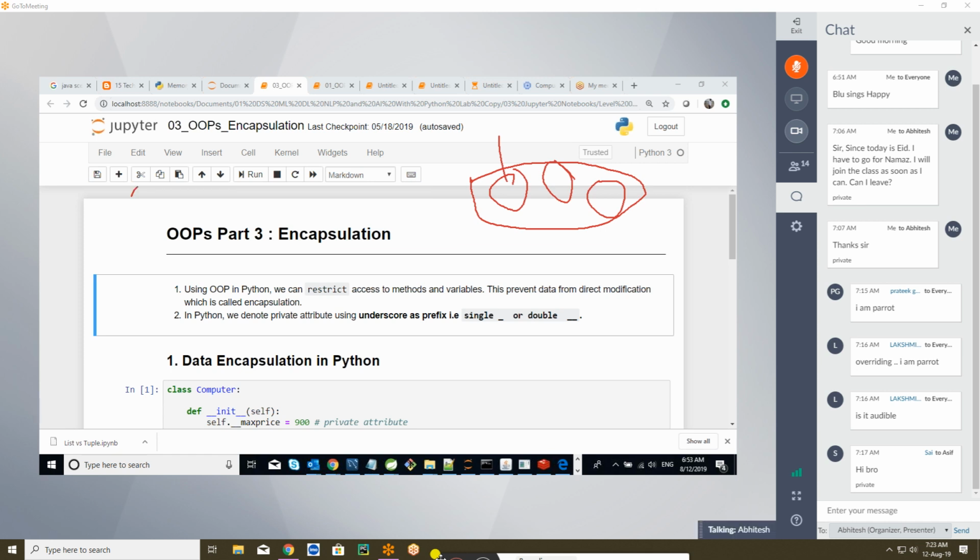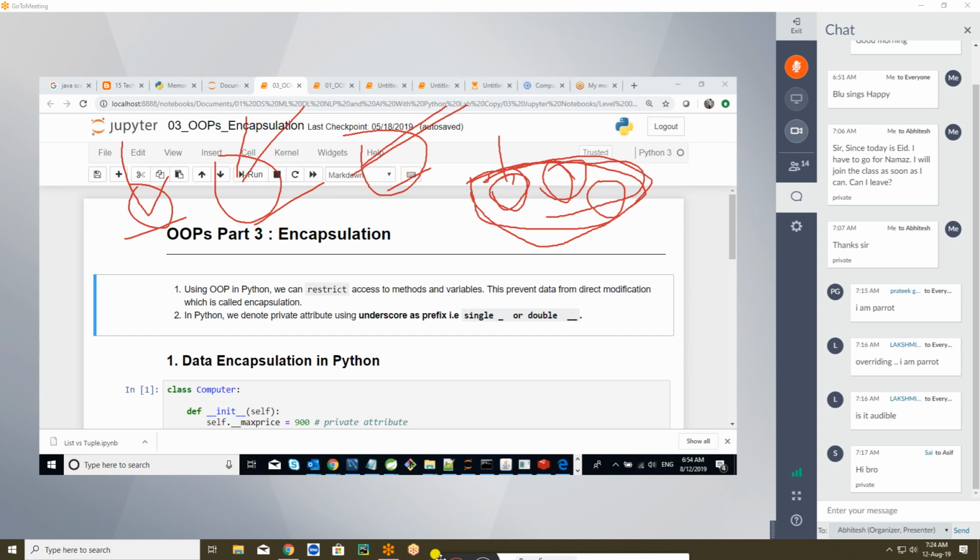Let's suppose this data is not bound, it's in a different place, it's here. So anyone can come here and directly modify it, right? So first, let's suppose you want to encapsulate, that means you want to bind this data into a single unit. So you bind these three data into a single unit. This is the big unit.